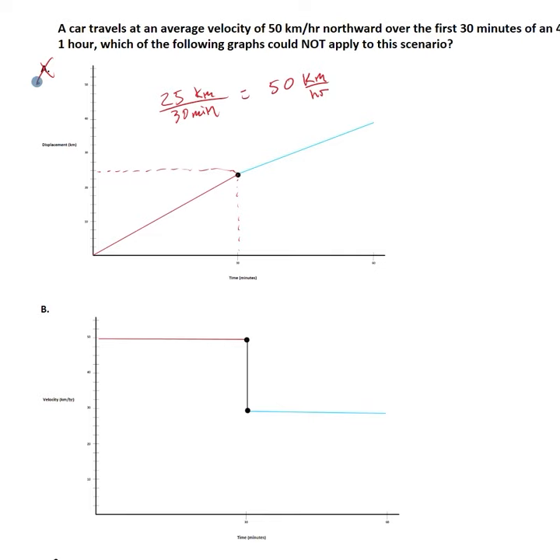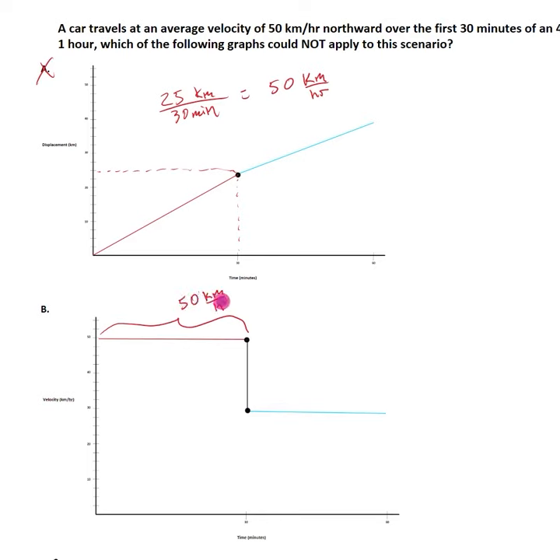When we look at answer choice B, we see a totally different graph — the line is completely flat during the first 30 minutes. However, if we keep in mind that we're measuring velocity over time, then we can see that a flat graph doesn't mean that we're not moving. If the graph were flat in answer choice A, then we definitely wouldn't be moving at all because we're measuring displacement over time, so that would be akin to just standing still. But in answer choice B, a flat graph just means that we're moving at constant velocity. And since that is flat during the first 30 minutes of that trip, we can just look at what exactly that velocity is over that time, and we see that it's 50 kilometers per hour. So this is probably the easiest one to go ahead and rule out simply because it just gives you the answer right there. So we know that it's not B.